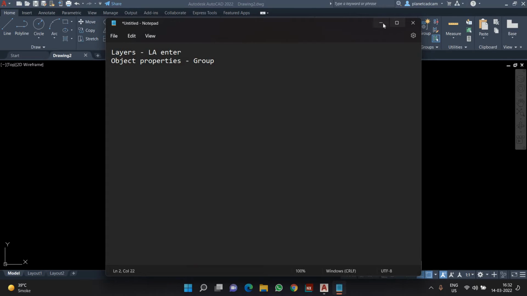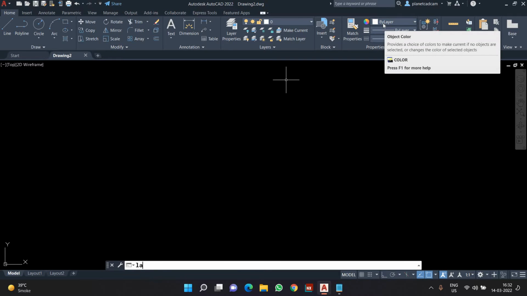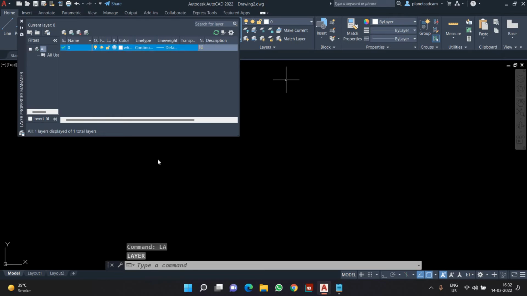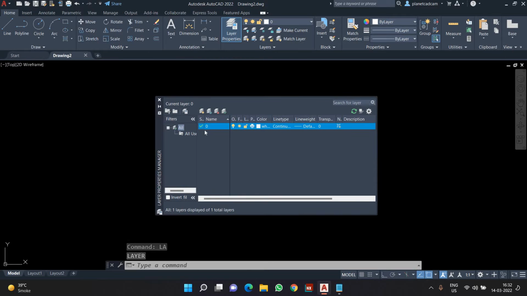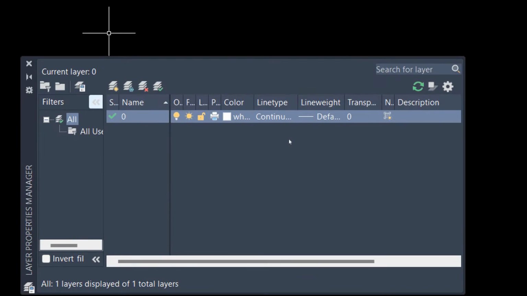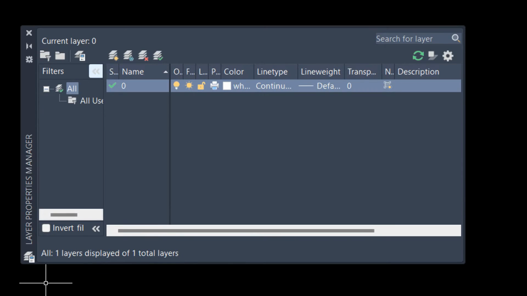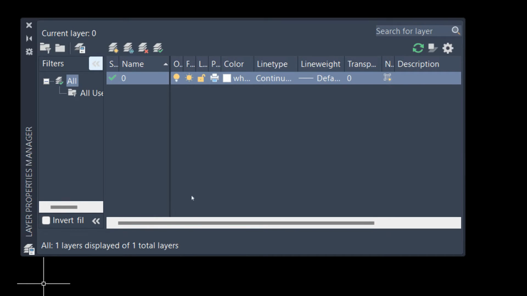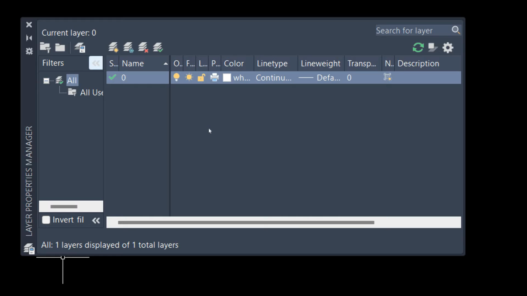Now let's go to the command LA enter. We can already notice there is a layer which is pre-created here, that is the 0 layer. So technically up till now we were creating drawings in the layer called 0. As of now we have not created even a single design out of layers. We were always inside a layer and the layer was the 0 layer.